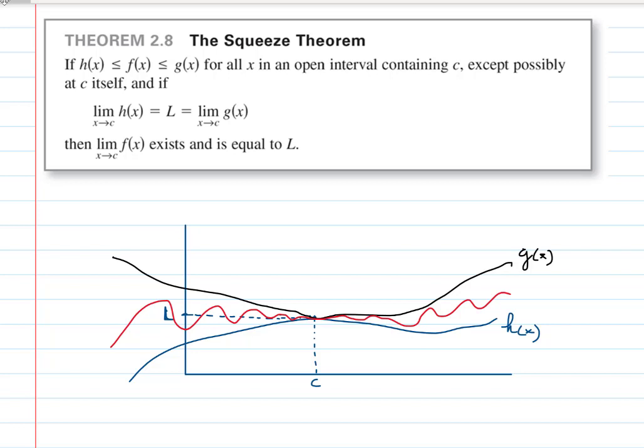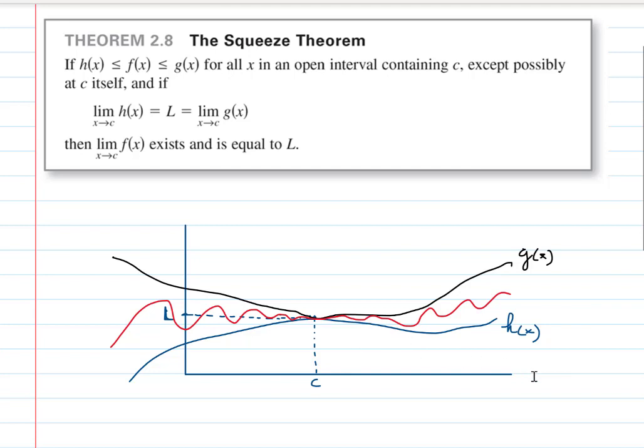And that makes sense, right? And that's also hence the name squeeze theorem or sandwich theorem, because that function f is being squeezed by the other two. So then that forces the limit of f of x as x goes to c to also be L. But again, you have to have these conditions here, right? So there's two conditions. This right here, for all x in the open interval containing c except possibly at c, and then these two limits have to be equal to L, of the two functions, the smaller one and the larger one. So that way the limit of the middle one would also have to be L. So that's roughly what that theorem is saying.